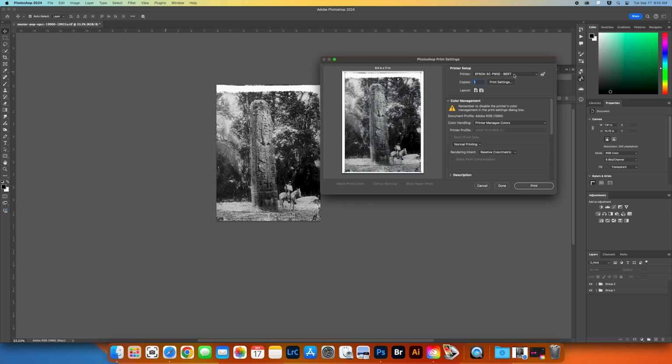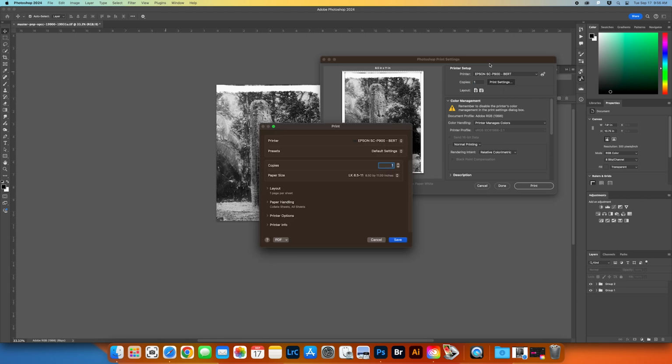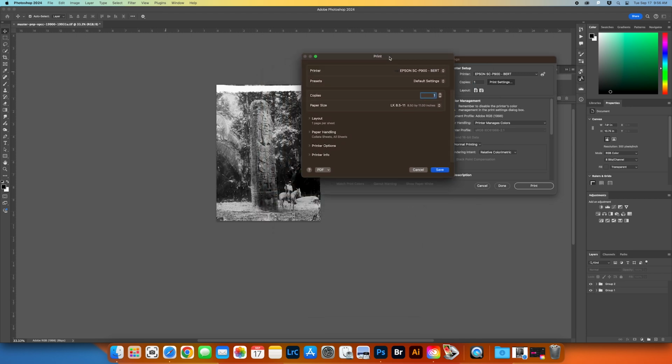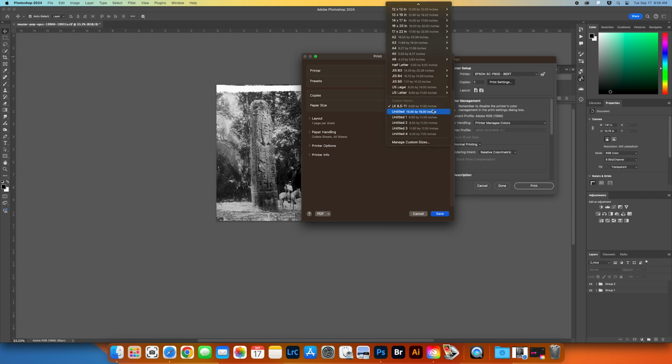The P900s and the P800s in the lab can print up to 17 inches on the short side, and the P700 can print up to 13 inches on the short side. When you load the paper in the printer, it has to be loaded vertically. If you want to go into Print Settings, once we're in, we are going to make sure that our printer is selected. And we're going to choose a custom paper size.